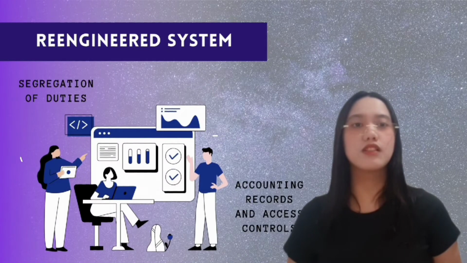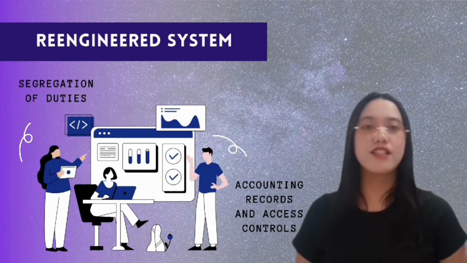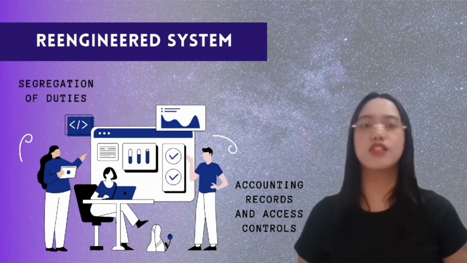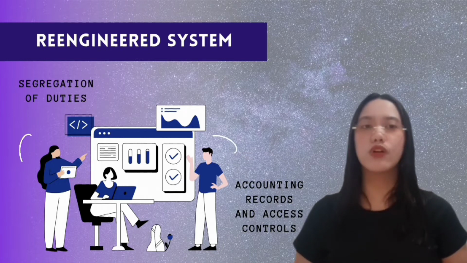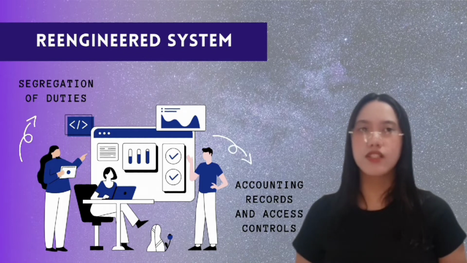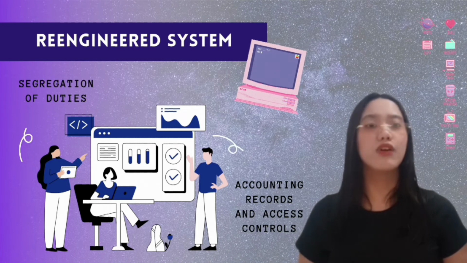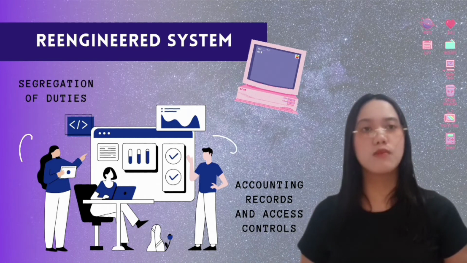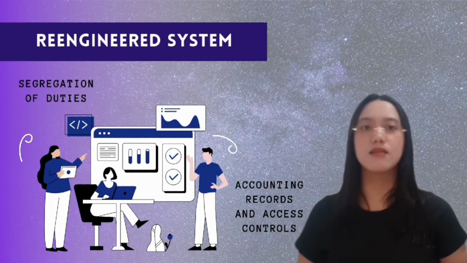Another system is called the re-engineered system. This method rectifies a number of flaws in the batch system. It uses real-time procedures and direct access files to reduce recording time lags, remove regular manual procedures, and reduces paper documents significantly by employing electronic interactions between departments and storing records and direct access media.